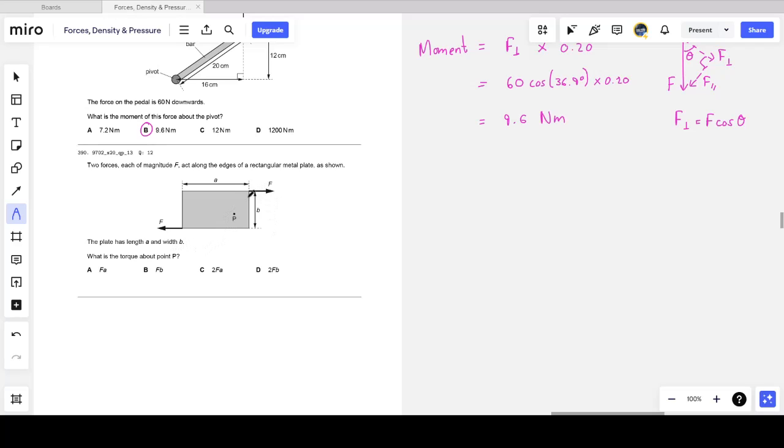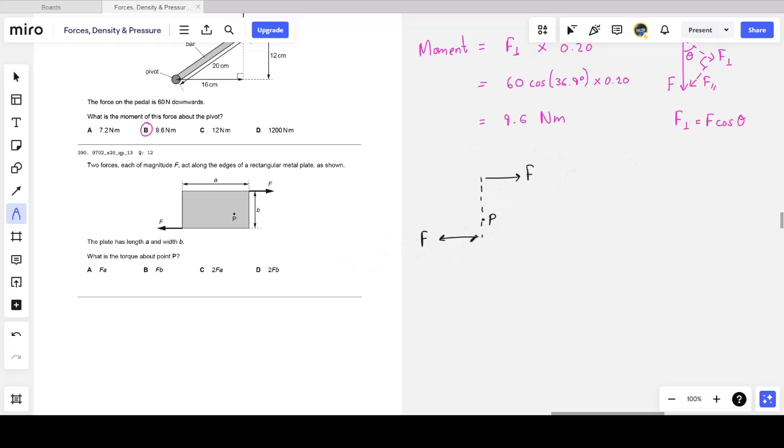Okay, so we first have to consider, let's redraw this in fact. Let's draw the point P, and then draw the line joining the points of application of the forces. I have one force pointing to the right, F, and one force, actually, we can see that point P is closer to the bottom, so it's not symmetrical like we normally have our picture showing us. So point P is closer to the force at the bottom than it is to the top. Now both these forces are equal in magnitude, opposite in direction.